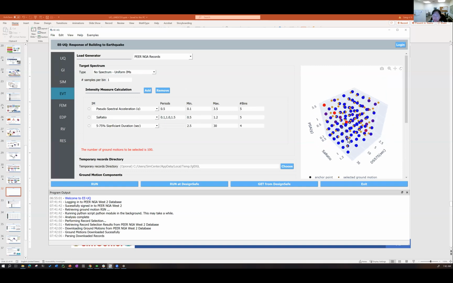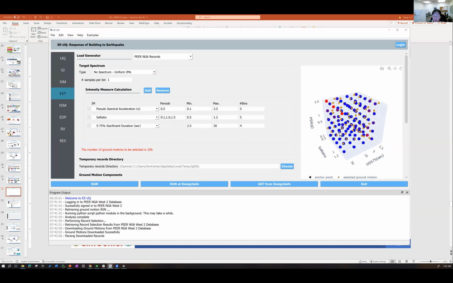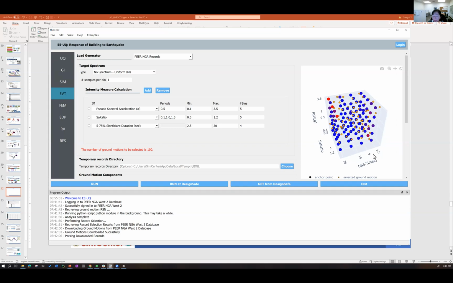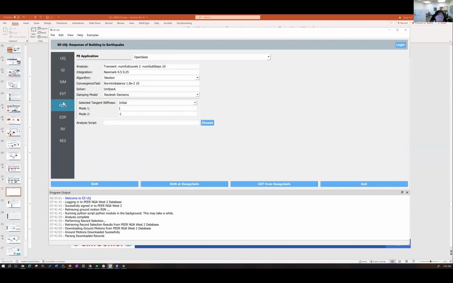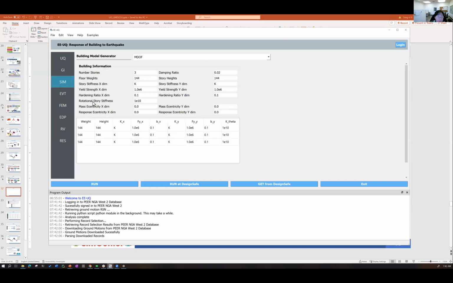So you can see the yellow points are more or less uniform across the domain, but the red point here tells you that ground motions with high duration and high spectral acceleration values are very rare, so it was not able to get them very well. So if you want to apply your surrogate in such situations, you need to be careful. You need to be aware of the fact that it is extrapolating, so the accuracy might not be reliable. So it's just to inform the users of such information. And then for the FEM part, we use OpenSees. This is linked with this simulation model.